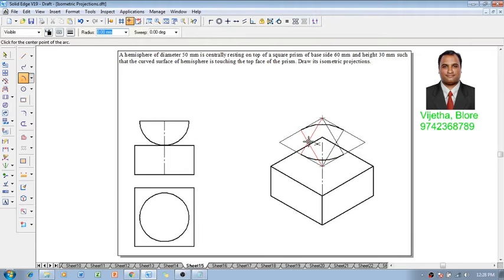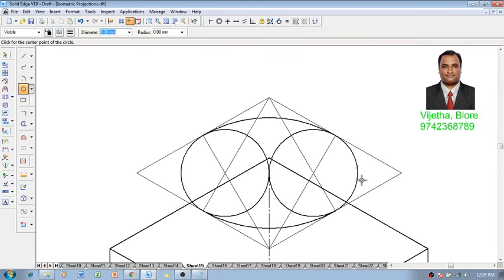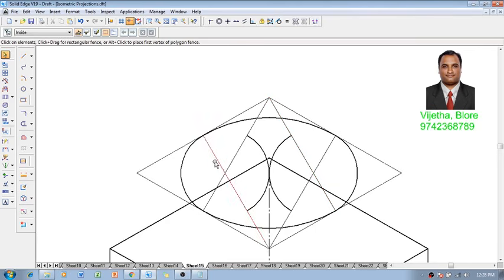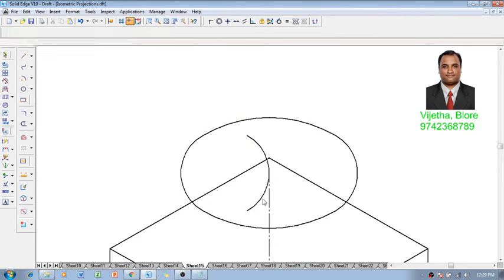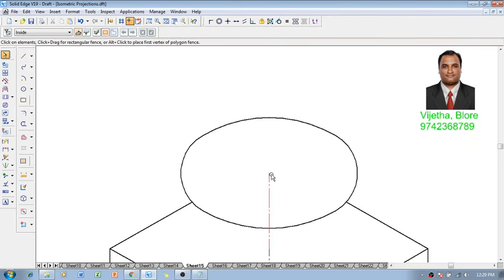No matter how many times we try, we are getting arcs in the opposite direction only. In such conditions I will show you one more technique. Go to circle by center point and draw a circle up to this point, and repeat the same step over here also. To avoid confusion, let me zoom in on this area, and use the trim command to trim the portions from here to here and here to here, so that the required ellipse is constructed. All the construction lines can be selected and deleted, otherwise retained as thin lines if required. Then the unwanted portions here I am going to trim out. Now this is the known center point.